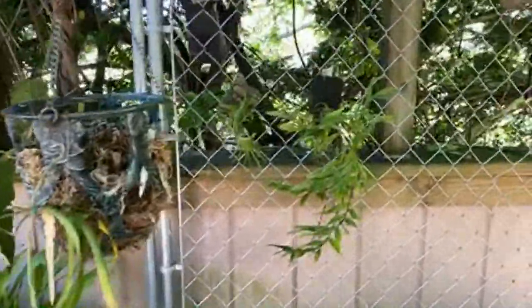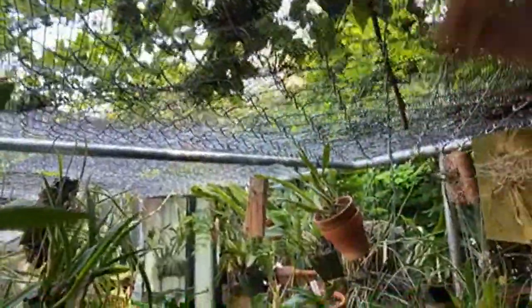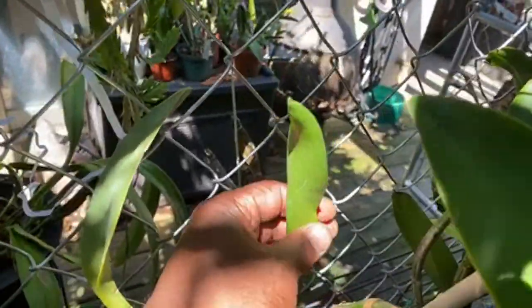But it's just perfect because this is the sunnier area. I do need to cut back some of the wisteria, but as it gets back here, it still gets filtered sun through here and then some more sun back here. It's like a dappled sun, so it's perfect. You don't think these plants get enough over here, especially these cattleyas, but I'm sorry, they do.